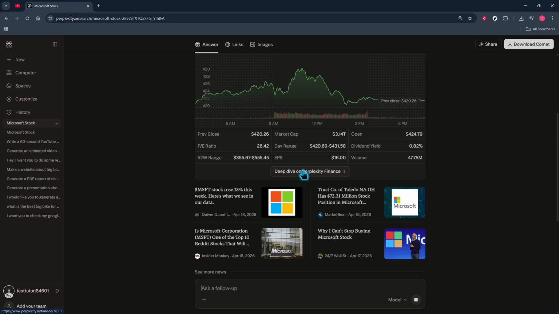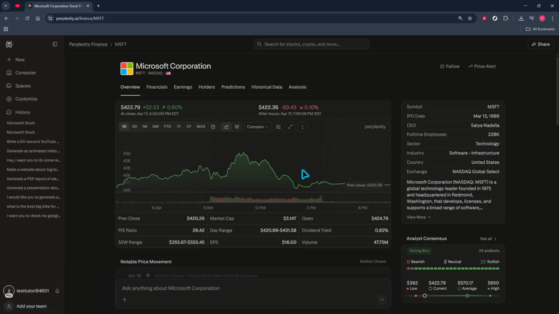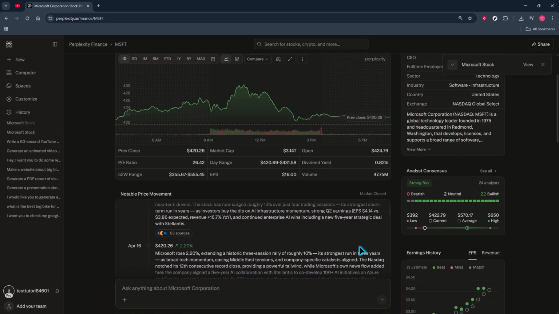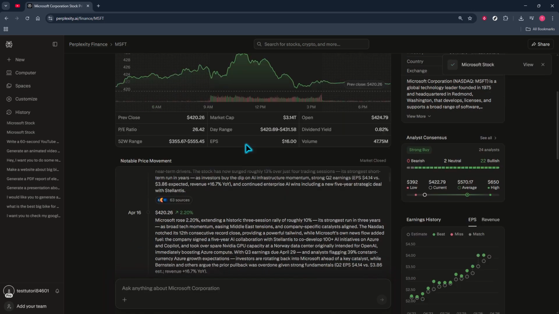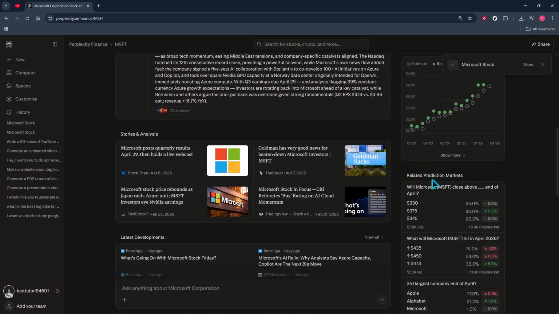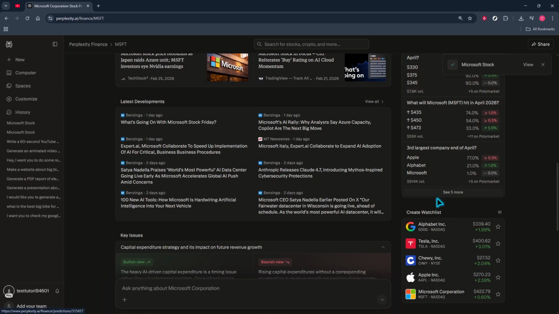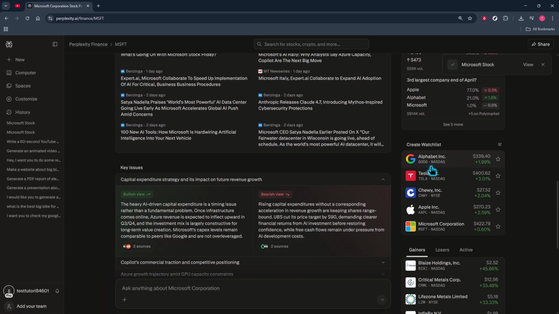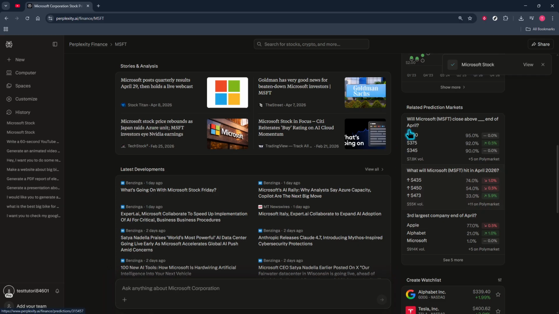Finally, click on Deep Dive on Perplexity Finance. This opens a structured, long-form analysis tailored to your query. You can expect a more detailed breakdown, often touching on fundamentals, recent developments, valuation context, and potential risks or catalysts. Use this view to move from quick answers to a fuller picture, noting how the evidence connects to the conclusions. If something stands out, consider refining your original prompt with more precise language to focus the next pass.